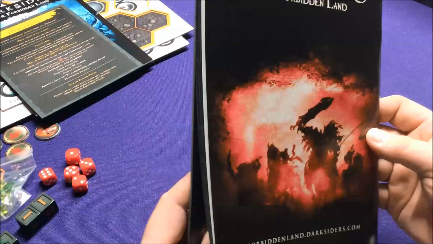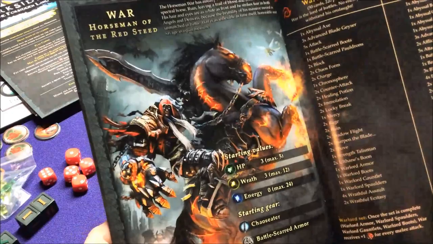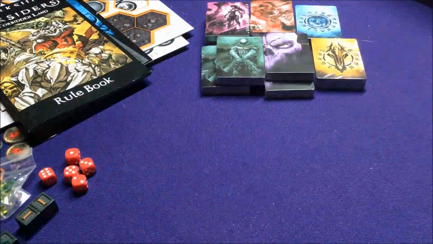I do want to look at one other thing here. So, this is interesting. War is the horseman of the Red Steed. Death is just the Pale Rider. Horsewoman of the Black Steed. And Horseman of the White Steed. So I just thought that was kind of interesting. There's the black one, the white one, the red one, and then the Pale Horse Rider. Like, is that the same name?